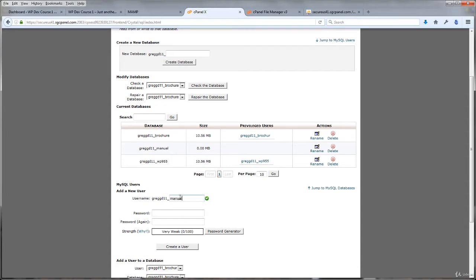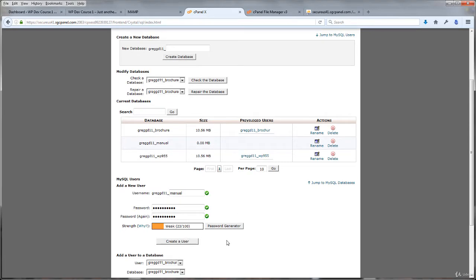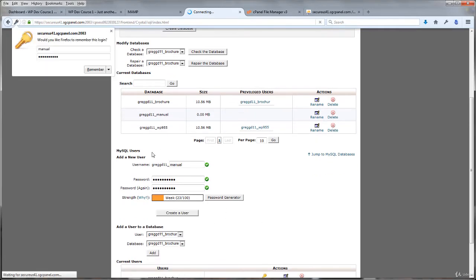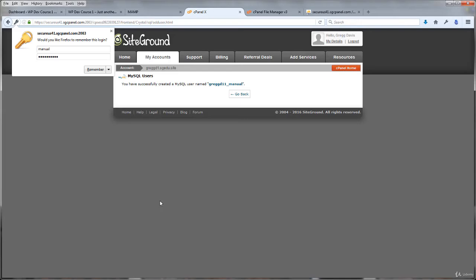If it's short enough, I can call it the same thing, and choose a password. Okay. Create that user with a username and a password that, again, I need to remember.